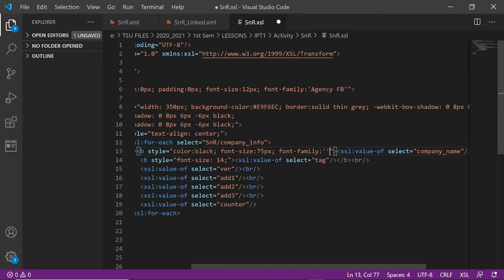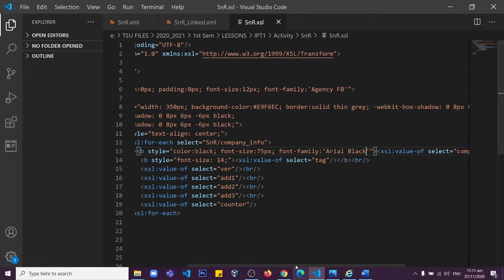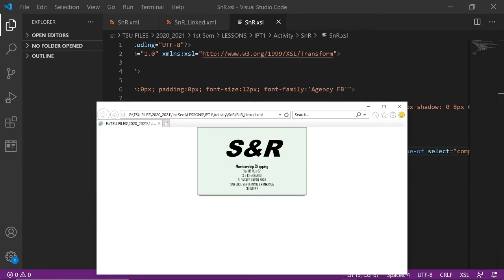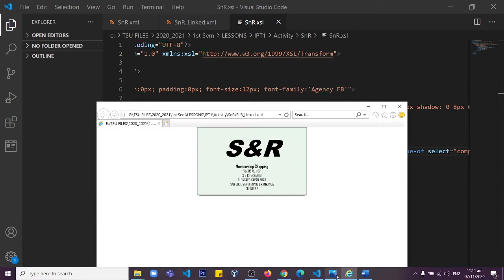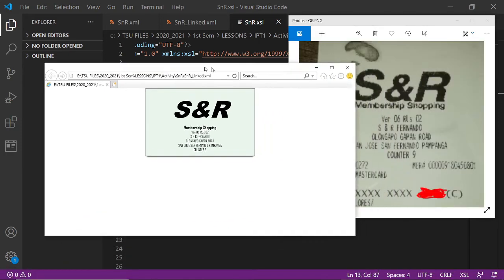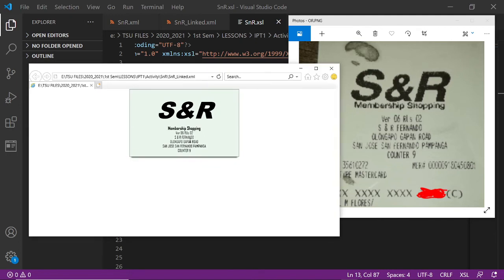And then, let's check kung ano yung font na pwede natin gamitin na medyo close dun sa SNR. Try natin yung mga default lang, Arial Black. So, dahil binago natin, ayan, yun yung magiging itsura niya ngayon. So, close enough. So, version, RUS, counter 9.